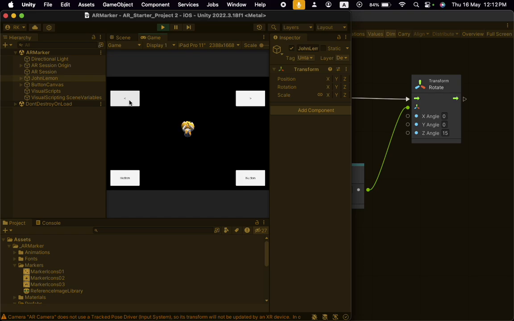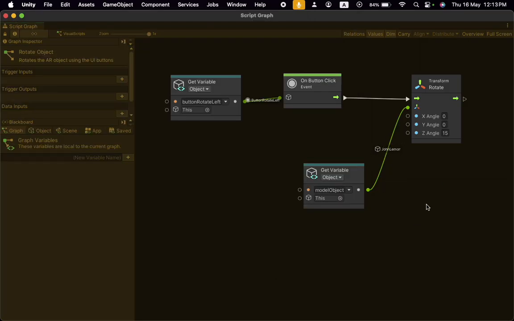Okay, you see, now it is rotating along z-axis. And you see here on the right side, there is a value that is coming up here. It is recognizing that this 3D object, I need to act upon this 3D object. So this 3D object name is John Lemon, and you see this particular edge got the name John Lemon.